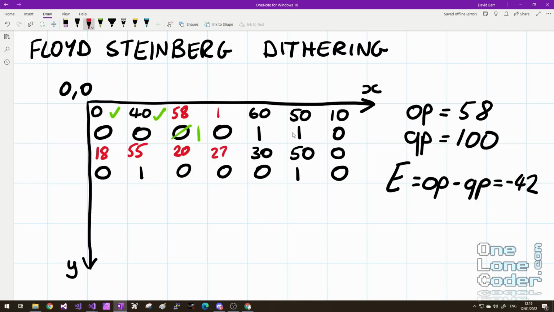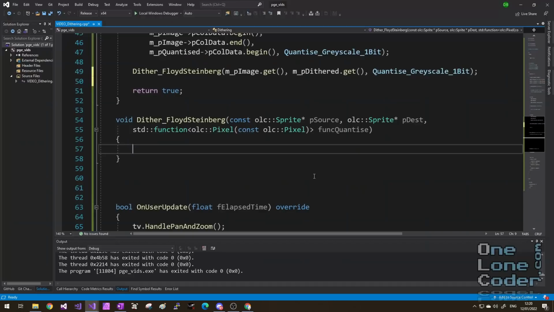We do this for every single pixel in the image. The effect is that the areas with lots of brightness can diffuse into areas with lots of darkness, and vice versa. But rather than diffusing with a hard stop, which is what would happen if we just quantized the pixels, we allow the error to propagate that diffusion gracefully. This is one of those algorithms which is easier to just code than actually draw. So let's get on with it.